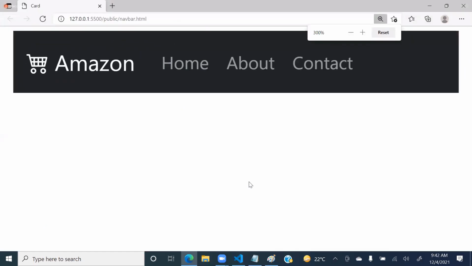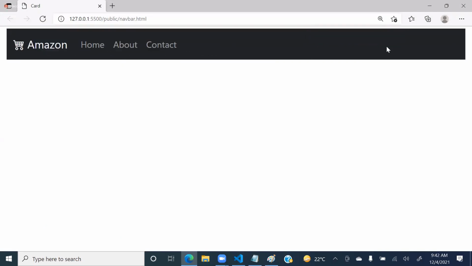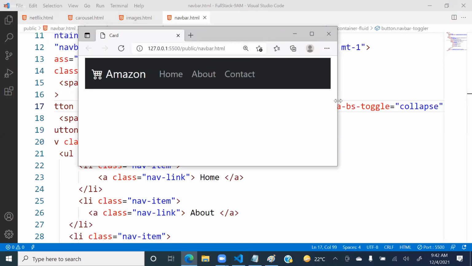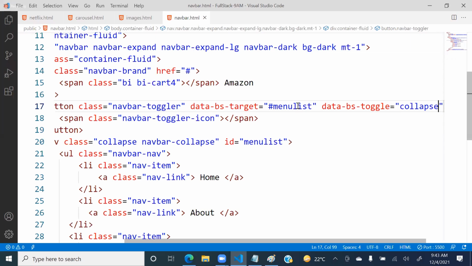When you define this, the button should display with a toggler, so we need to configure the toggler option. Currently it is showing fluid, that's fine. But when you adjust the window to a specific width or height, the button should automatically appear and disappear.